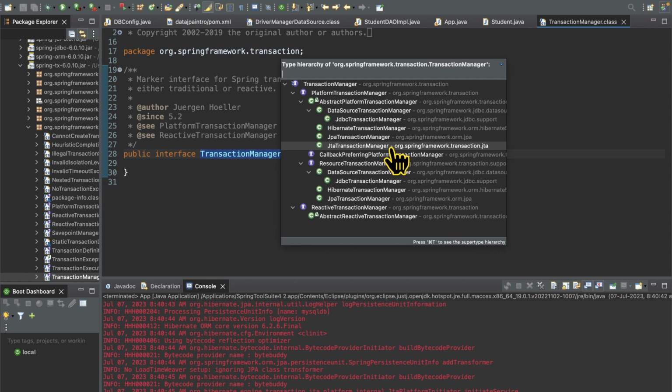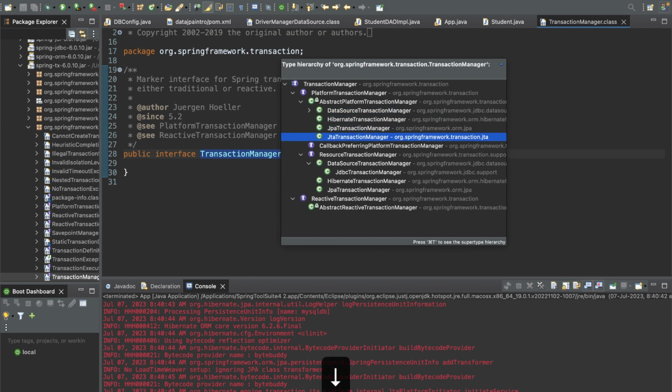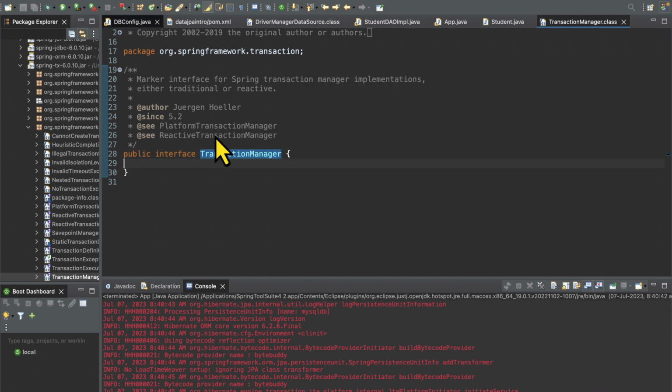What will I be using? I'm using JPA, right? For JPA, I don't want to use Hibernate or JDBC directly. I don't want to use that. So I'll either use the JTA transaction manager or the JPA transaction manager. They have another class in Spring called PlatformTransactionManager, which is the interface. Now for this we have a few implementations: JPA transaction manager and JTA transaction manager. So basically I have to do this. Let me go over there.